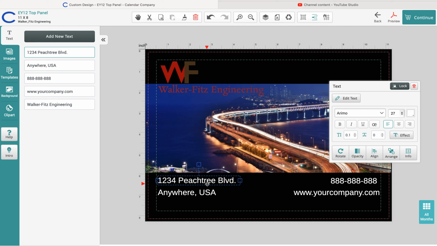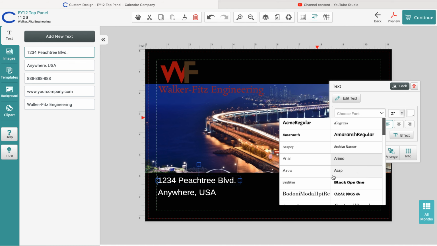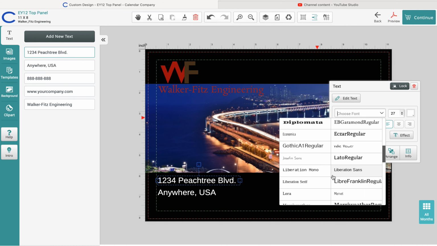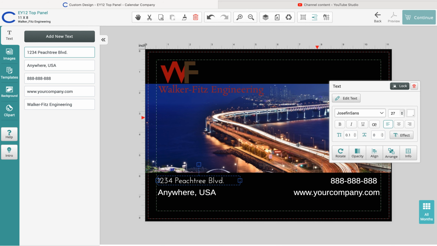So while this is highlighted and we have made our change here in the box, you can also step over here, choose your font style by scrolling and searching. You can change your font size here. Also note that if the size you would prefer is not over here, let's say we want a 32 and it's not in the drop down box, we can simply make that happen by highlighting, backspace or delete, enter the number of the font size we want it to be, and it automatically updates.